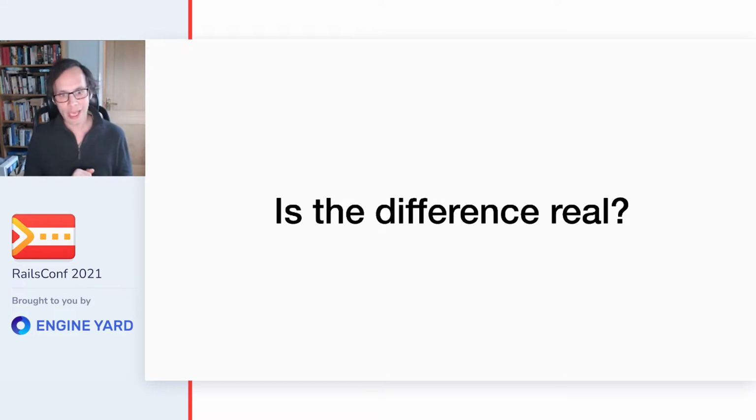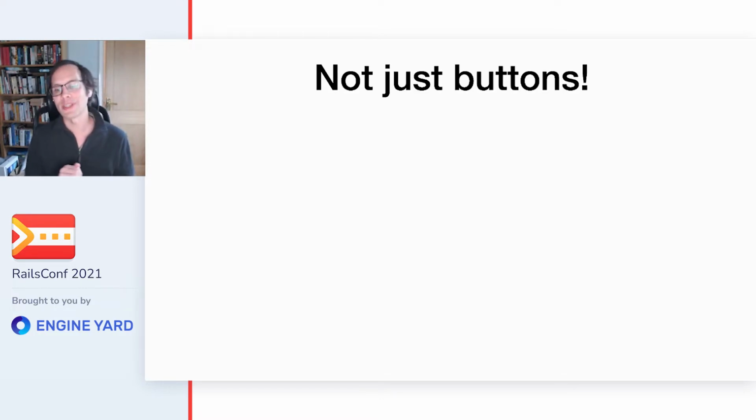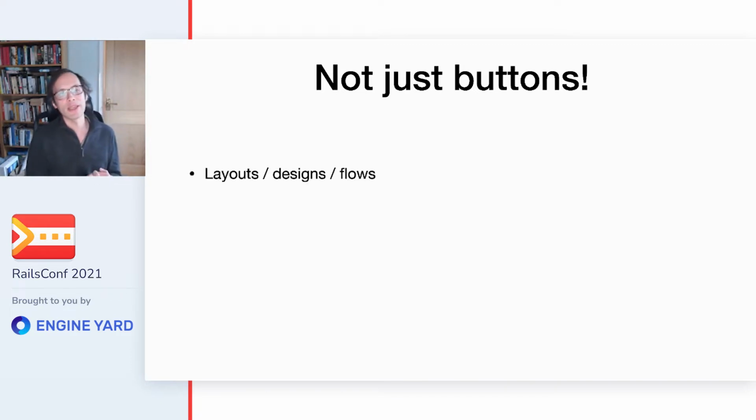Before I go into that a bit more, I just wanted to say this is not just buttons. It's often the example that people use when they bring up A/B testing, but you can do a lot more with it. Staying within the realms of UI, beyond just buttons or button text or colors, you can test much more complicated changes to layouts or designs or flows. Maybe instead of the difference between the two just being the text on the button, maybe buy now actually triggers a purchase inside the page, and the other button goes to a separate checkout page. You could test things like that.